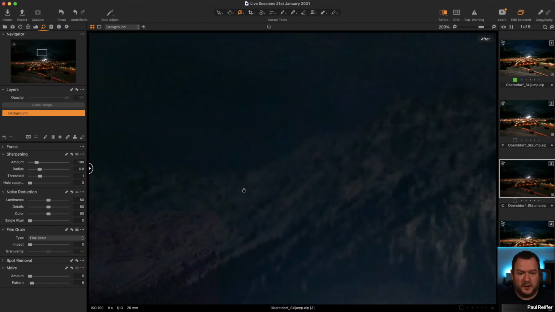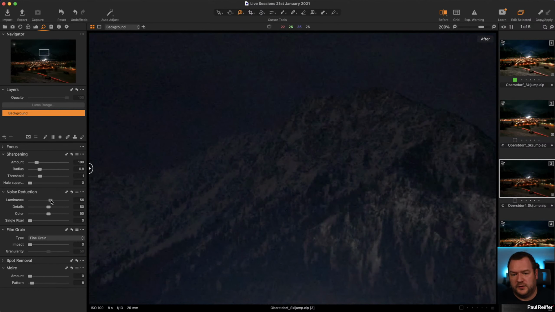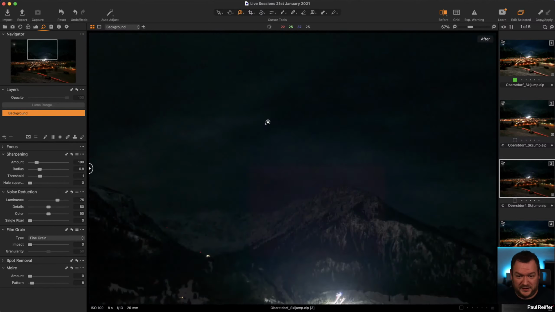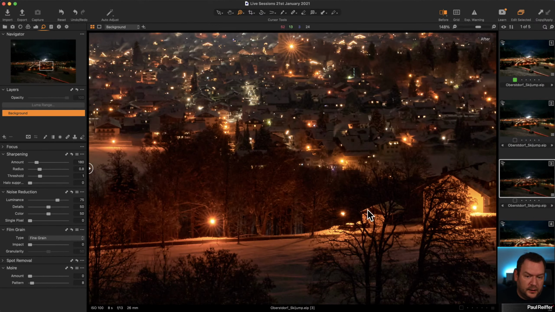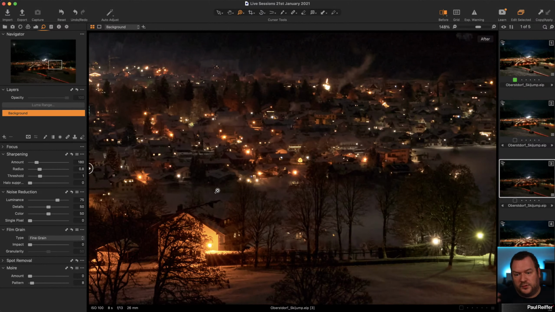And in this case, I want to get to a point where we are increasing our noise reduction a little bit. Capture One got a lot better with noise reduction from version 12 or 20, one of those two. But in this particular shot, there's so much noise in these shadows that I'm going to reduce the risk of introducing noise by not bringing up those darkest parts of the image in the first place. Out here, where we've got a lot of detail, and the camera is getting more information rather than just noise in the shadows, we don't have to worry too much because it is all there.